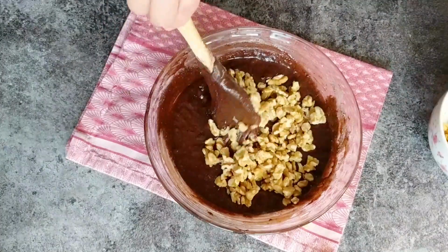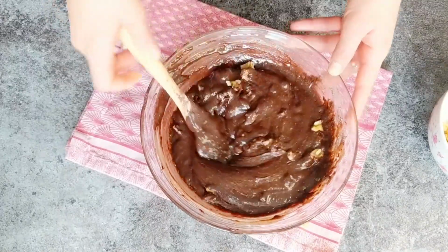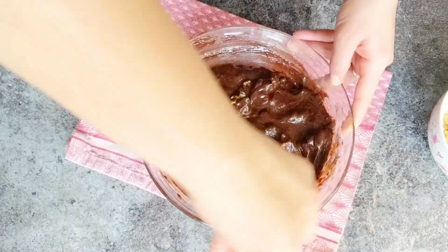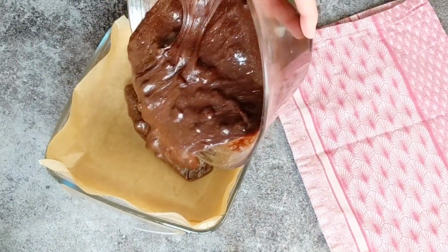Now, if you don't like walnuts or you don't want to add them, just leave them out. But if you do, they are really nice. They add more texture and flavor, and they go amazing with the dark chocolate taste. Also, I'm only going to be using about two thirds of the quantity to mix in the batter, and the rest I'm going to be adding to the top of my brownies.